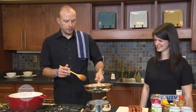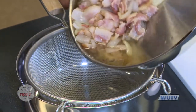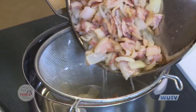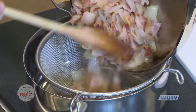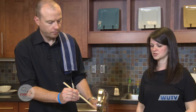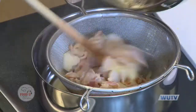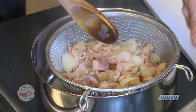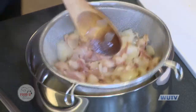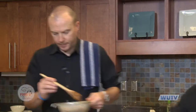Yeah. So I'm going to strain this so that we keep the grease out, or try to. That's a good idea. Some people like to use the grease. You could do it in one pot and let it go and use it for flavoring. We're trying to be a little more healthful and strain some of the grease out. And I think just the consistency of the beanie weenies would be better without the grease in. Sounds good. Smells good. Thank you. You're welcome. So that, and then that. Thank you.